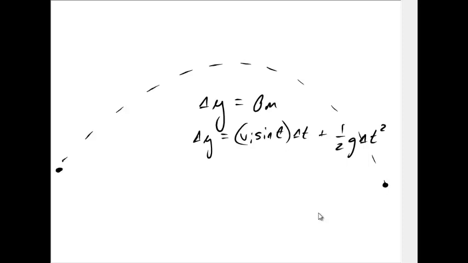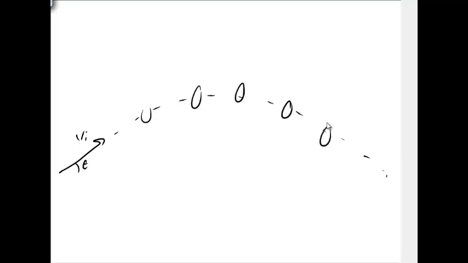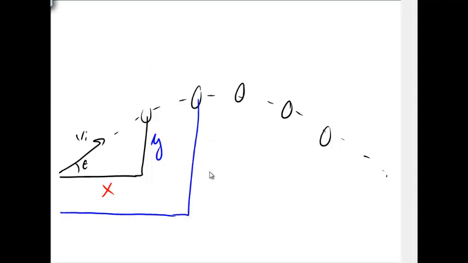There's a lot of ways to analyze these problems. But when it's time to shoot the grade, we're going to give you VI and we're going to give you theta. You know that your rings are going to have to be lined up in some sort of parabolic shape. What you're going to find for each one of these, maybe I should do this, is an X and a Y to place that ring. Okay? That's what you're going to find every time.